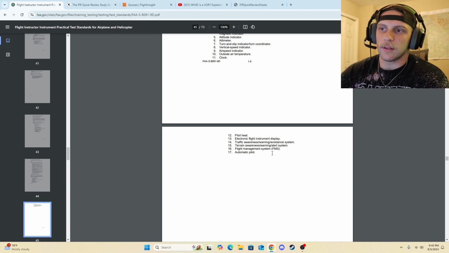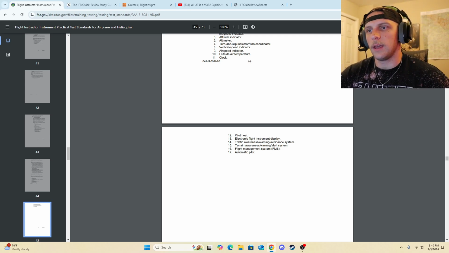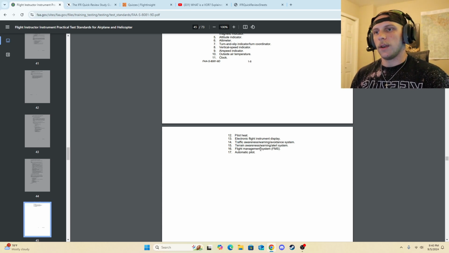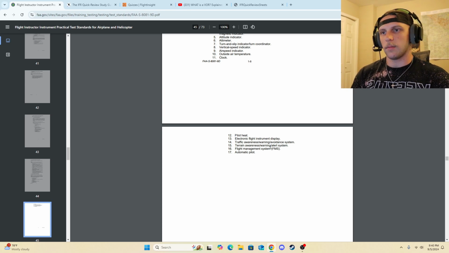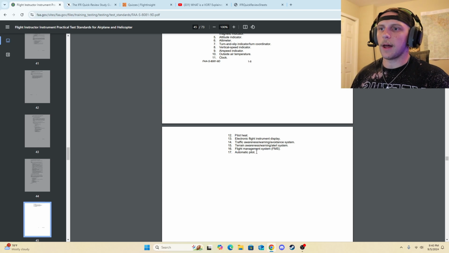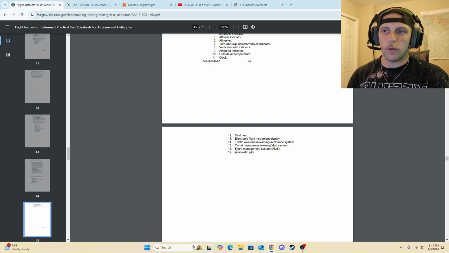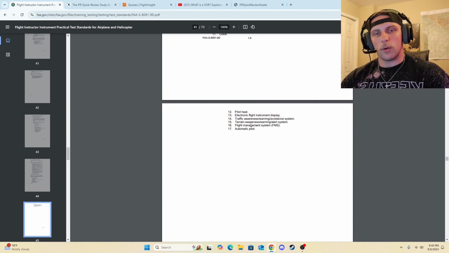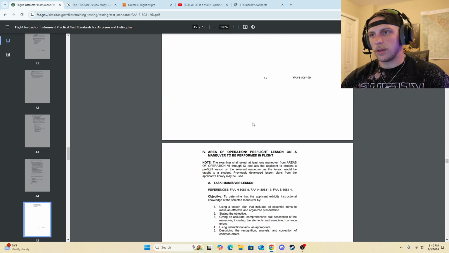But G1000 aircraft will be at least more pertaining to these two things. And then an FMS, flight management system, again, just waypoints along the route. And then the autopilot. This will not pertain to you, of course, if you don't have an autopilot. But at least in your aircraft, just be familiar with how the system works.